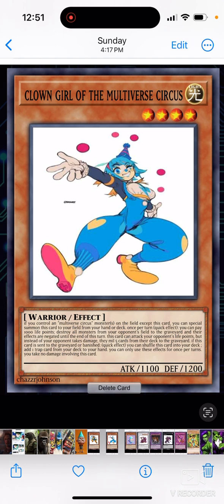Then the Clown Girl. She's a Light Level 4 Warrior Effect Monster, and basically she can summon herself. If you control a Multiverse Circus monster or monsters on the field, except this card, you can Special Summon this card to your field from your hand or Deck. And once per turn, you can pay 1,000 Life Points, destroy all monsters on your opponent's field to the Graveyard, and their effects are negated until the end of this turn.